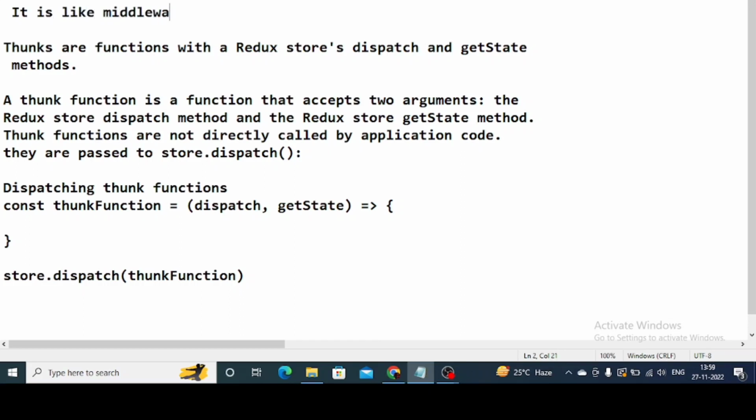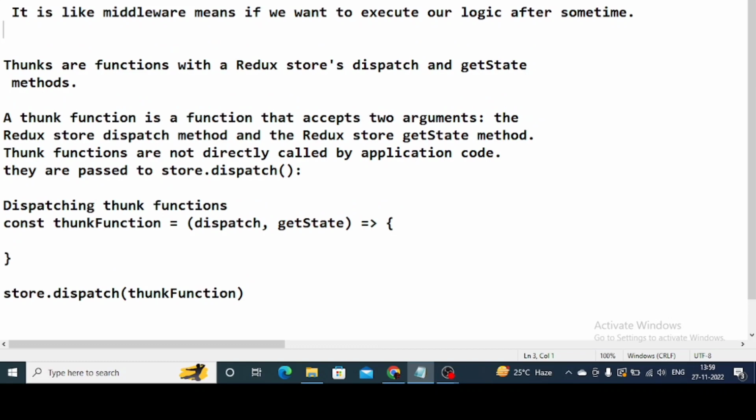मिडिलवेयर यानी कि आपको कोई लॉजिक एग्जीक्यूट कराना है, कोई बिफोर dispatching any action you want to execute your logic, or you can say there is some external API you want to call. So that is an asynchronous communication. Okay. It means asynchronous communication means there is some delay in the response. To get the response, there is some delay. So that kind of function, if you want to execute in your React.js application, then there is use of Redux Thunk.